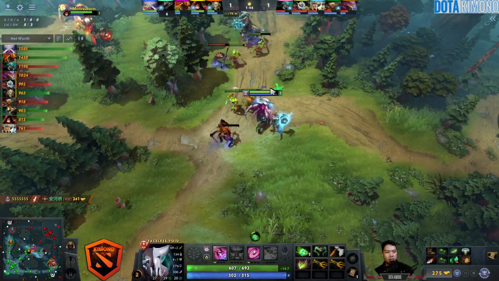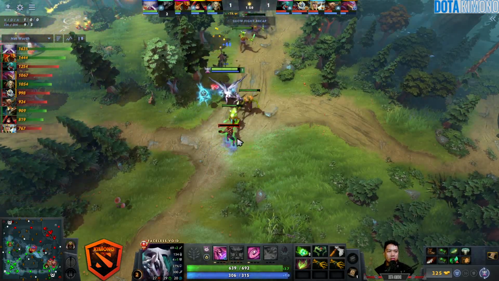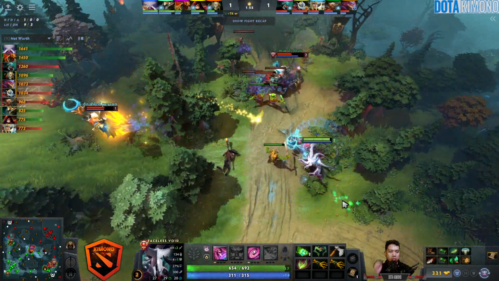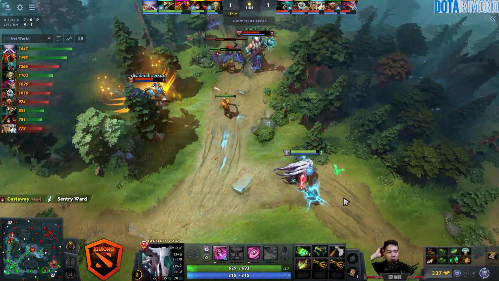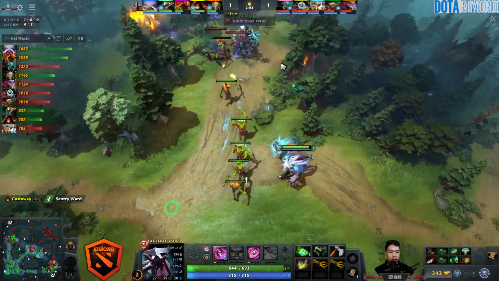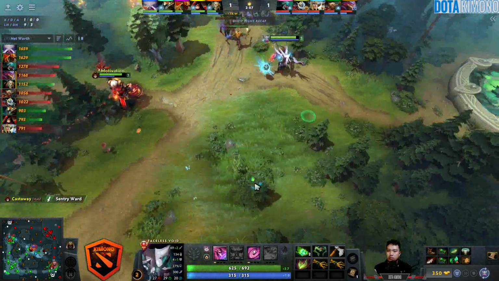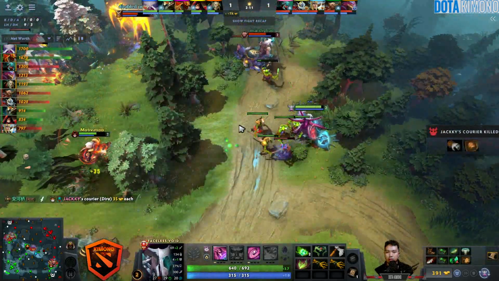Radiant's top tower is under attack. Dire's courier has been killed.